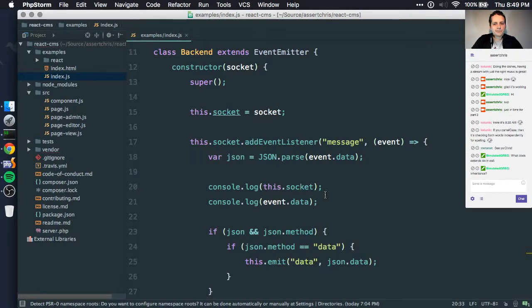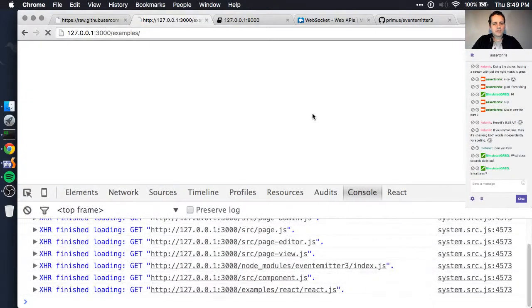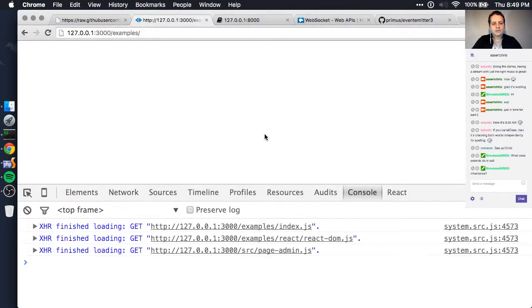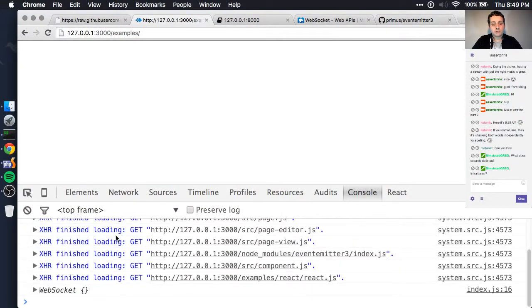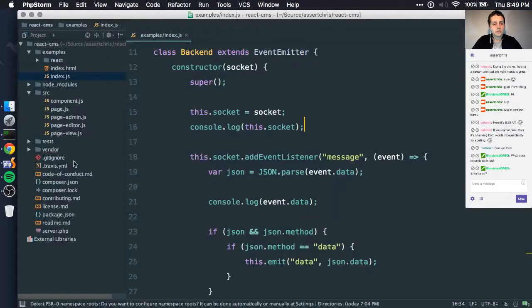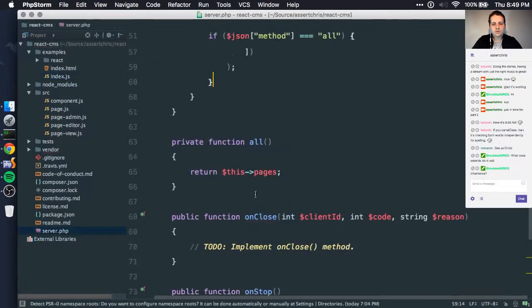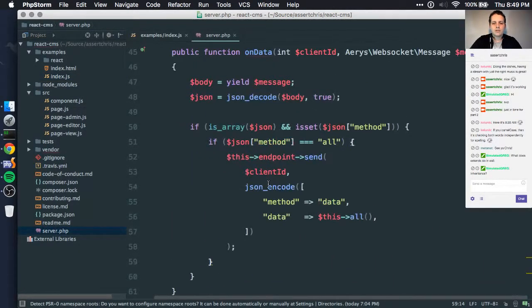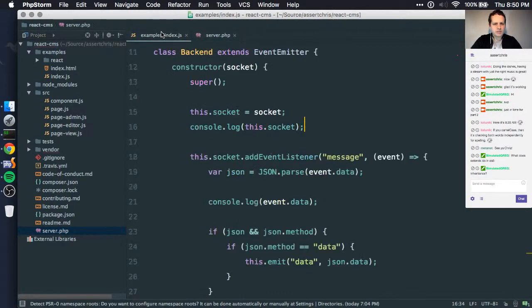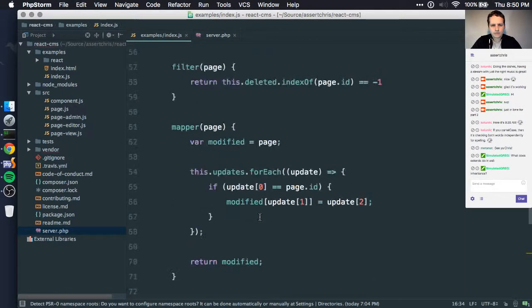Let's move this out of this event listener and see what it's defined as on construction. Okay, it's a WebSocket, so let's go over to the server. If there's a method parameter and it equals all, which is I think what we're sending here, right?